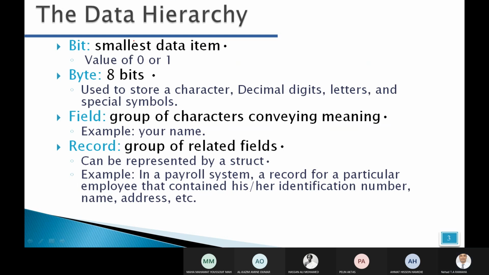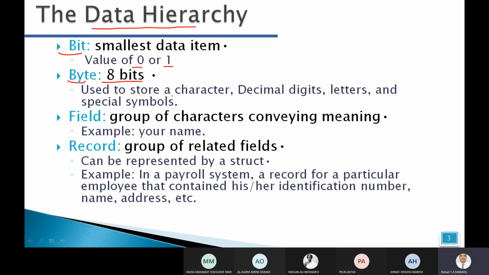Okay, about the data hierarchy, the smallest type of data is the bit. Bit is the smallest data item, its value is 0 or 1. Sorry, byte is 8 bits.